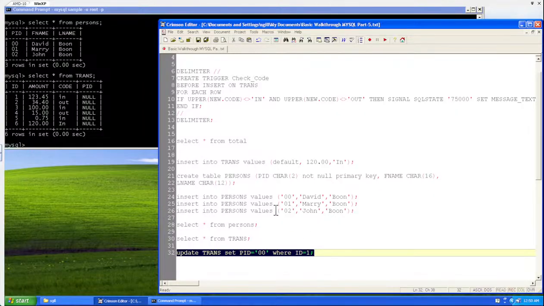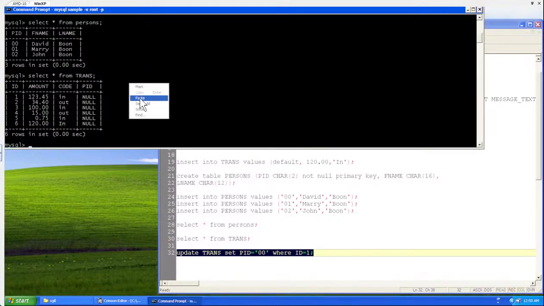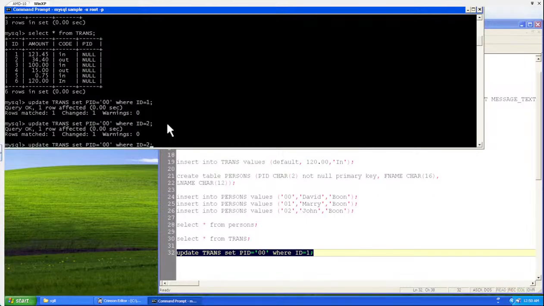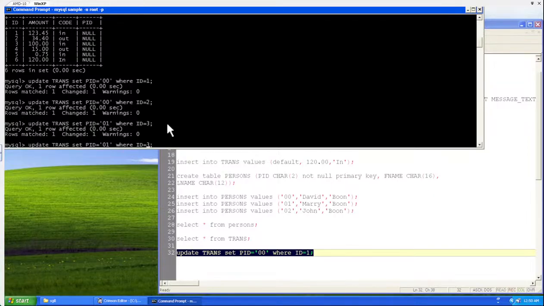So update code. We will continue this statement by modifying it, right? So put 0 where ID is 1, and put 0 when it is 2 also. Then put 1 where it is 3. Is there 3? Yes, there is 3 available. And put 2 where it is 4.